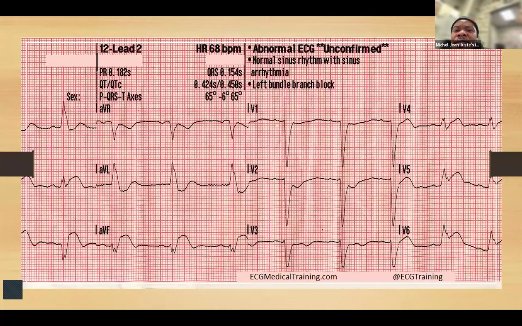And the last slide I showed you, when I was throwing other things out about Scarbosa, or modified Smith Scarbosa, we said something about a lot of ST elevation in V6, and we said greater than 5 millimeters. I think that would count if I'm counting boxes. 1, 2, 3, 4, 5. Right.